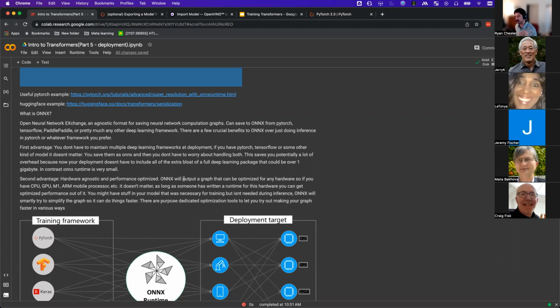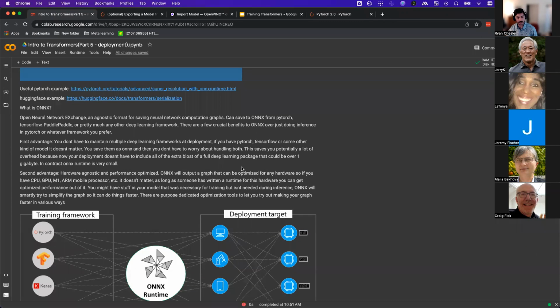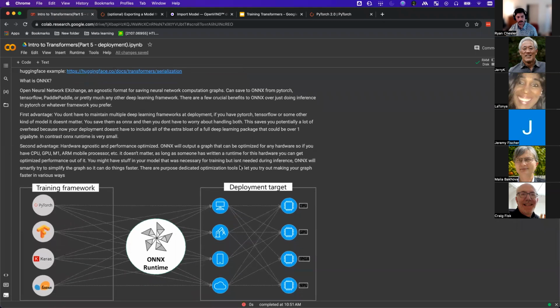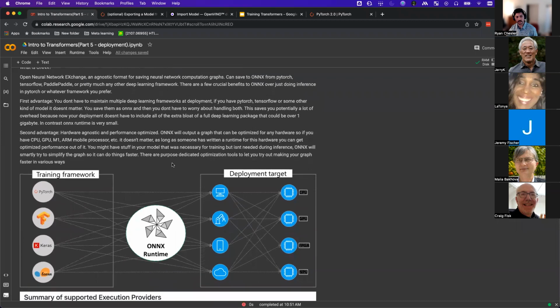And so there's the ONNX model, which is what you've just exported. And then there's the ONNX runtimes, which is what actually executes the model. And there's all kinds of different options for that, and we'll talk about a few of those as we get further along. One of the nice things about ONNX is you can run it on pretty much any platform. So if you want it to run on CPU, GPU, even M1 Max or mobile processors or whatever else, we'll see some of the options there.